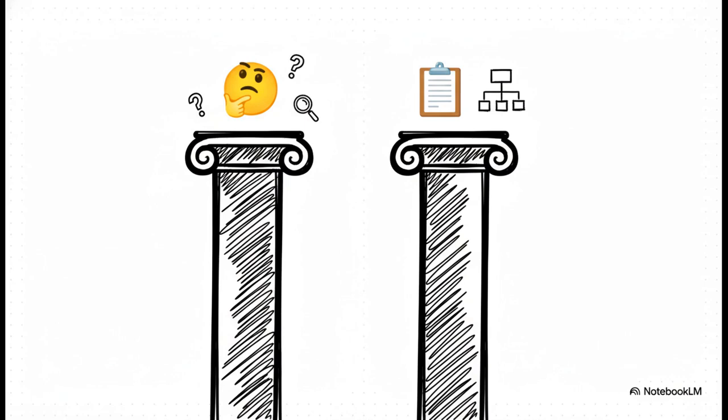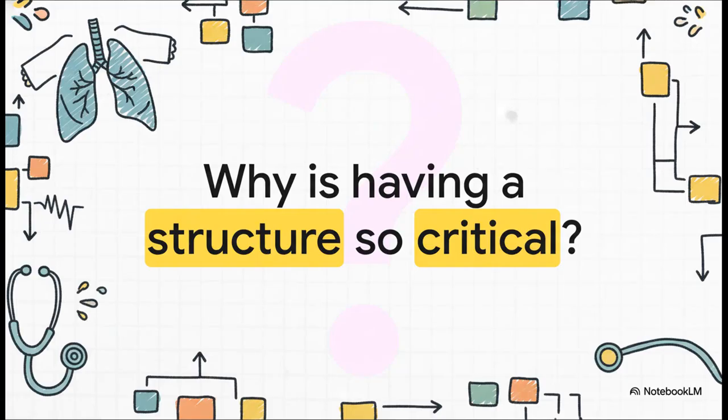And here they are. The entire thing boils down to these two pillars. On one side, you've got what to consider: all the key signs, the symptoms, everything you're looking for. And on the other side, how to structure it: the step-by-step systematic way you actually do the exam. So it's basically the what versus the how, the content versus the process. Okay, but wait a second. This brings up a really important question, right? You could be the smartest person in the world, have all the medical knowledge memorized. So why does the order you do things in matter so much?